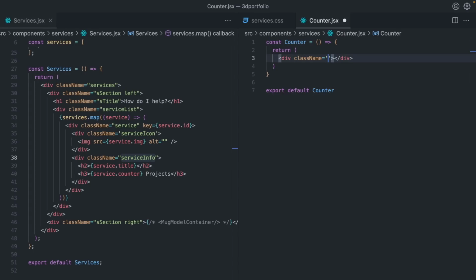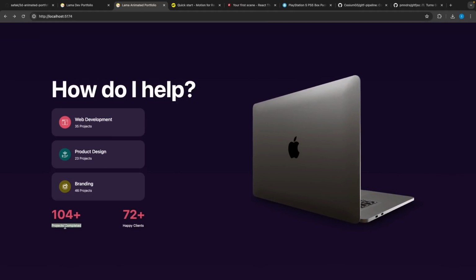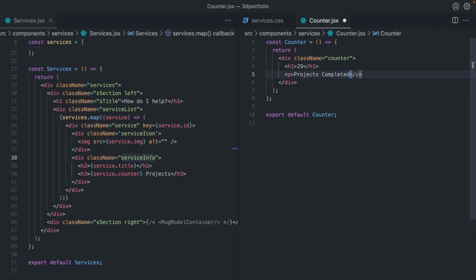Let's remove this and say counter. And inside we are gonna have our counter, let's say for now 29, and a p tag, let's say project completed. After we are gonna change here, we are gonna take our number and text as props, but for now, for the design purpose, they can stay like that.